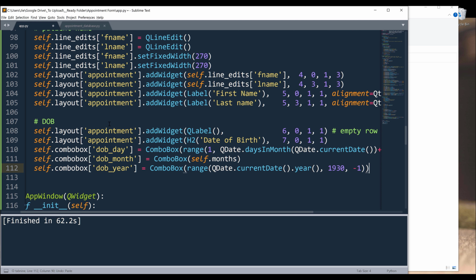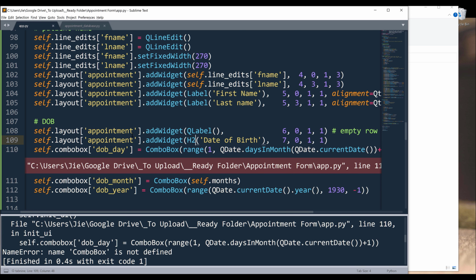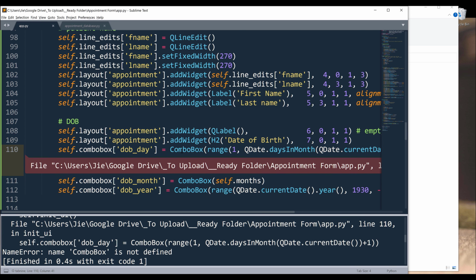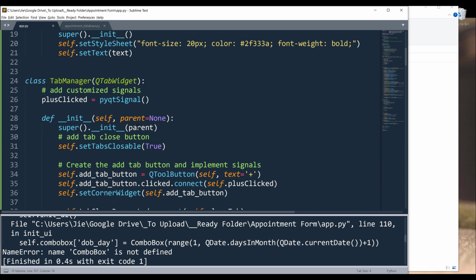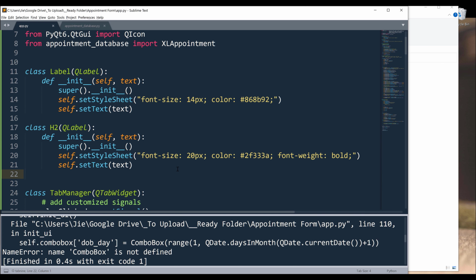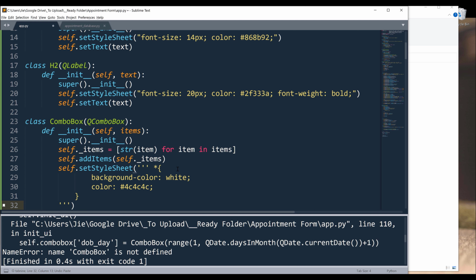Now I'll insert the birthday date fields, and they're going to be combo boxes. Here I also create a template to pre-modify the combo box properties. Alright, so going back to the top, let me insert a bookmark here. Here I'm going to create a class called ComboBox, and I'm going to pass QComboBox as the parent class.